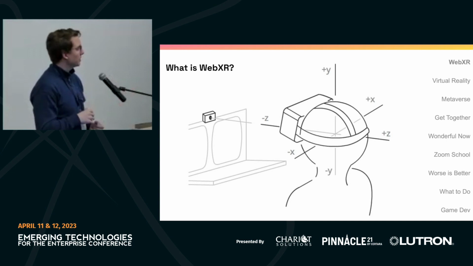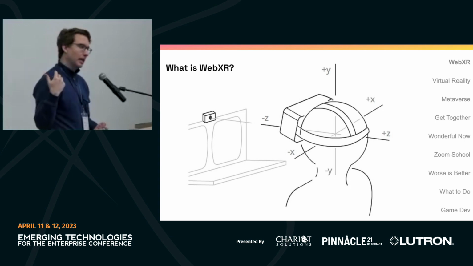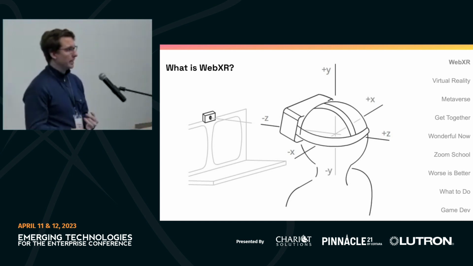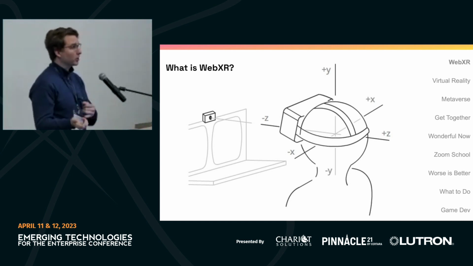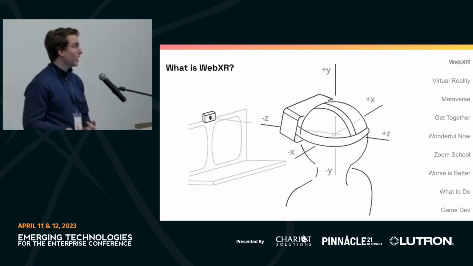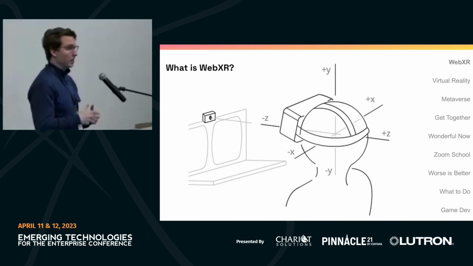Importantly, WebXR is not a rendering API. It's not about displaying anything to these devices. For that, you use existing browser APIs like WebGL or WebGPU, which just shipped in Chrome beta last week. So what it really is, is just the ability to get where the headset or the device is in space, what direction it is facing, and what the timings are that you need to render to the device.